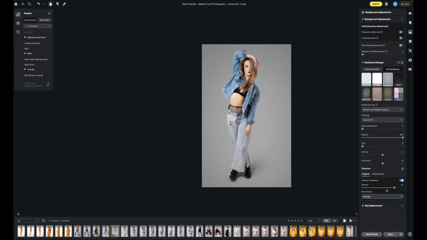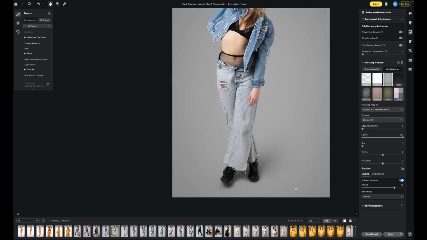What's also interesting is we've got these blend modes. If we put it on normal, you see a normal shadow. If you put it on multiply, it makes that shadow darker. And if we change it down to soft light, it makes it a softer shadow. But what I probably recommend is keeping it on normal, unless you are working with a certain hard light or a soft light, where multiply makes that shadow harder and darker, and soft light makes it softer. So it might be worth remembering what lighting modifier you've been using.